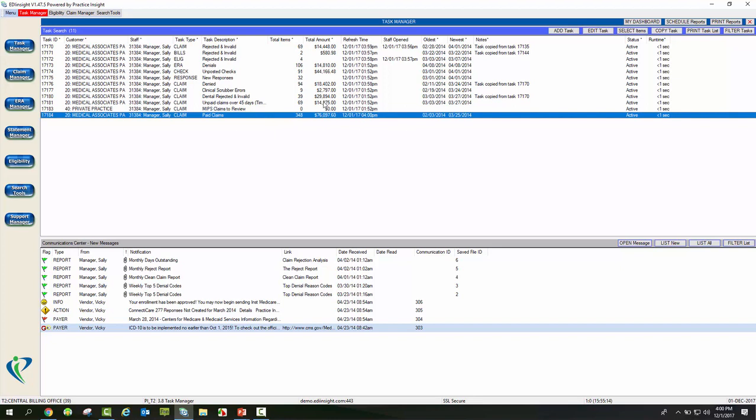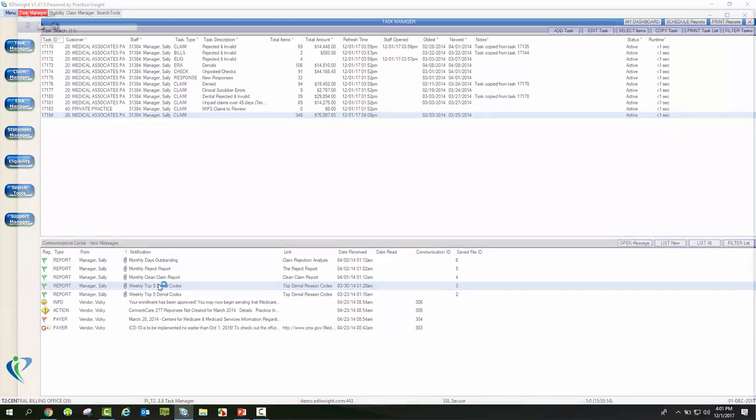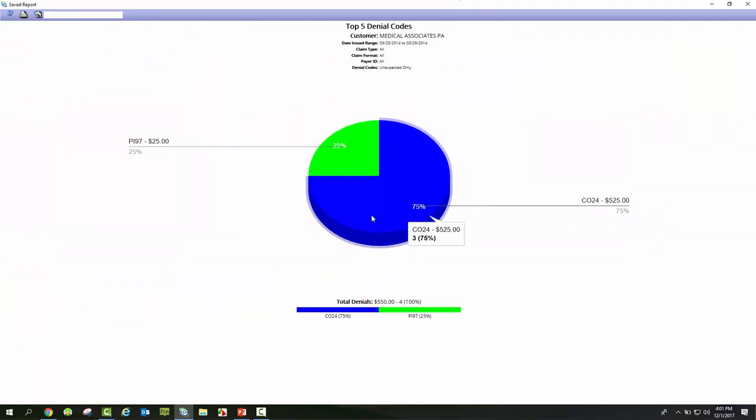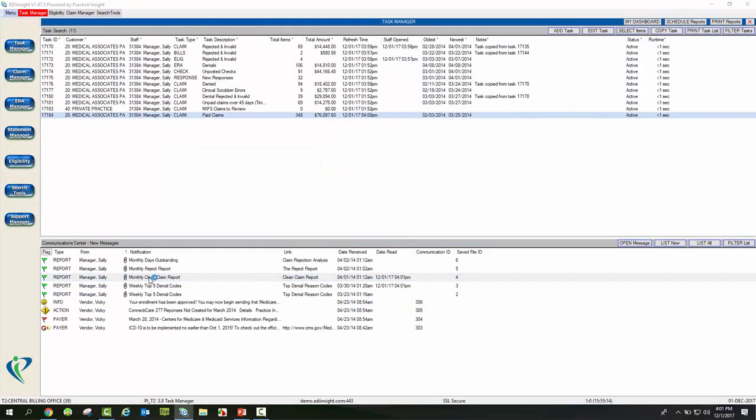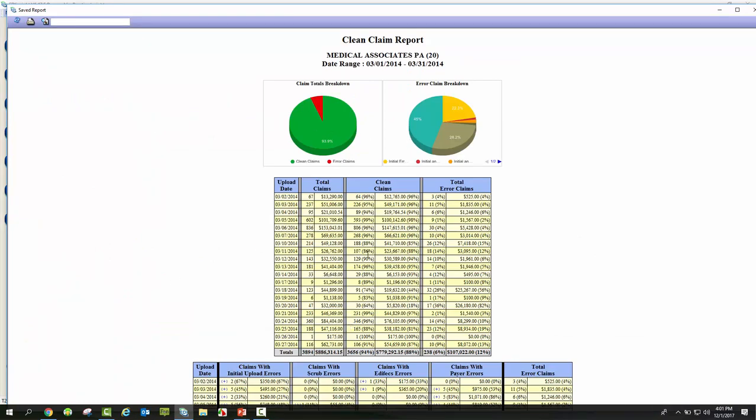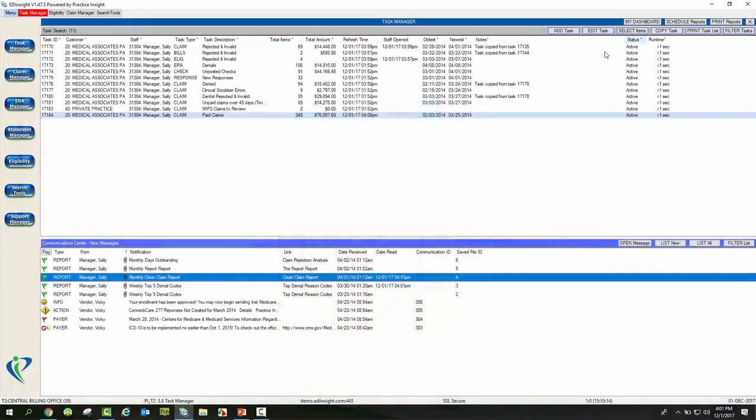Now, along with Task Manager, you also can schedule reports. And they're going to show up in this lower section of Communication Center. So you can schedule them and have them deliver to other staff members or yourself, so that you can quickly and easily identify tracks or trends and identify where you're going and how things are going. So if I want to look at my monthly clean claim report, so if I look at this month over month, and this green section of clean claims, claims that have gone out the door the first time without any problems, and that 93% keeps growing, then I know I'm going the right direction. But we give you enough information that you can then analyze why claims are not going out the door clean, so that you can pinpoint those and drop that number.